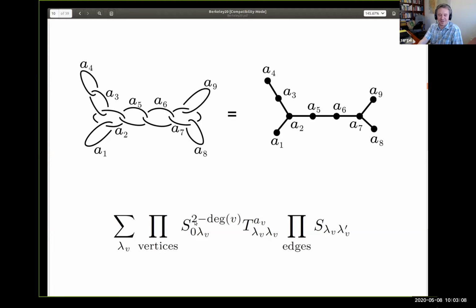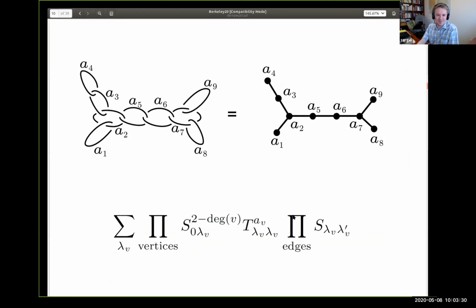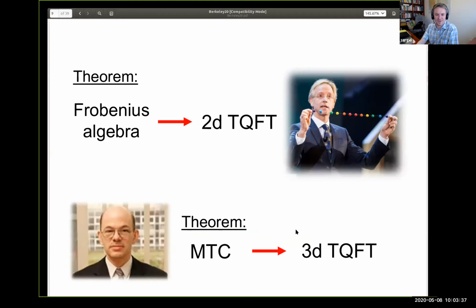So there is something that's the weight of the vertex, something that's the weight of the edge in this statistical model, and the result is going to be the corresponding three-manifold invariant. Again, the details of this formula are not important. What's important is that there is a machine encoded in this general theorem that says that for any three-manifold, you can produce an invariant, and it is in fact a topological invariant. So that's another reason why modular tensor categories are interesting, and this modular data plays a key role.